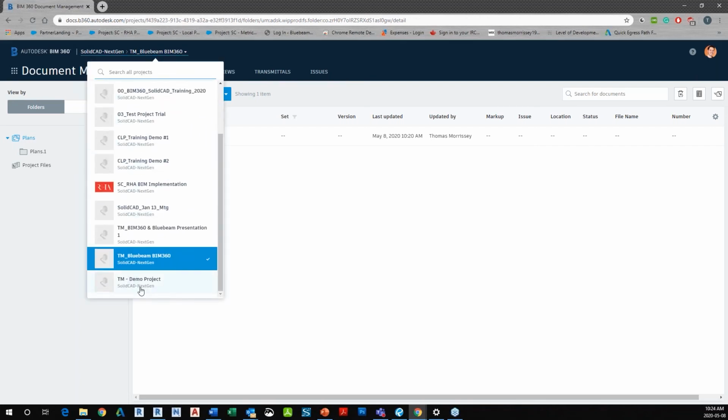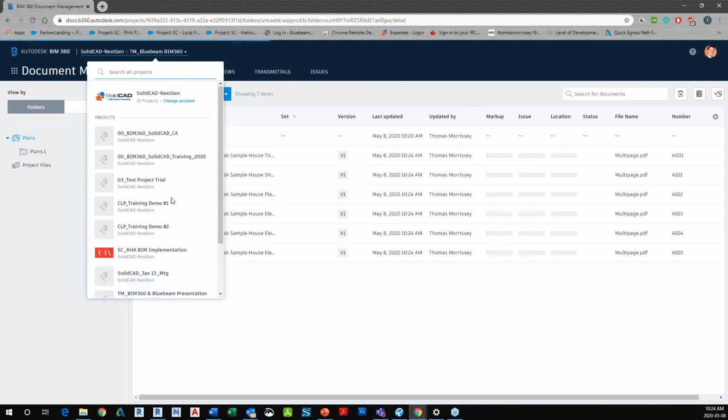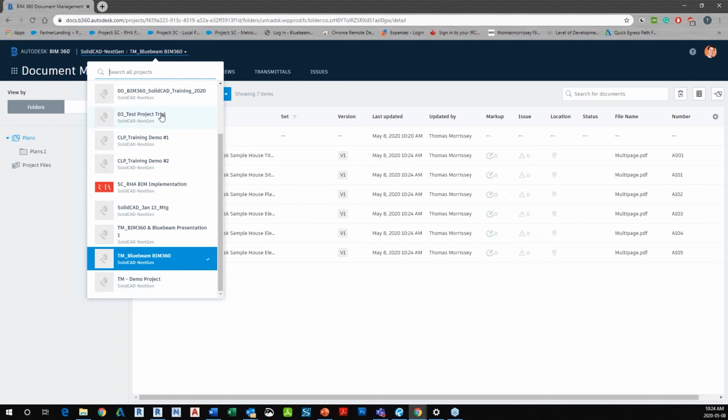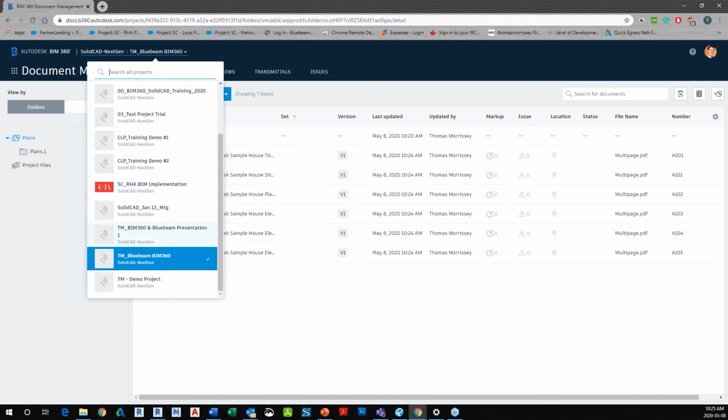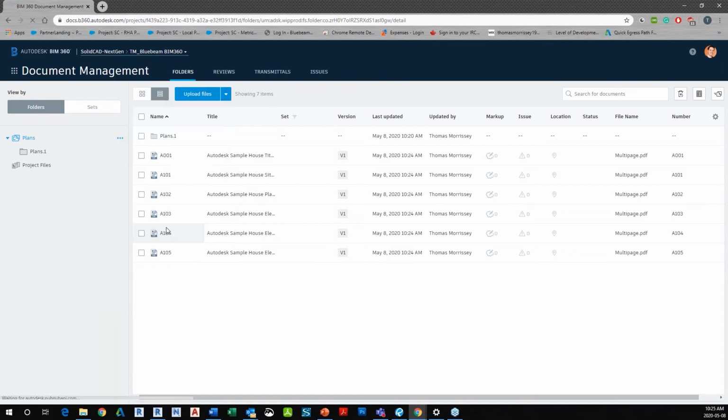to my other project that I already set up. You see here that I already have one set up, so presentation 1. Now you see that I have a couple of different projects here in motion. The good thing about BIM 360, depending on what level of access you have, is that I only want to see the projects that I'm involved with. I think there's about 10 projects there or so. So I can see all the projects that I'm involved with, which is very useful, because if someone wants to put in a couple of markups or there's a couple of changes to a project, I can see the differences here. So I'm just going to click on this one here. So it basically means I'm switching between the two.